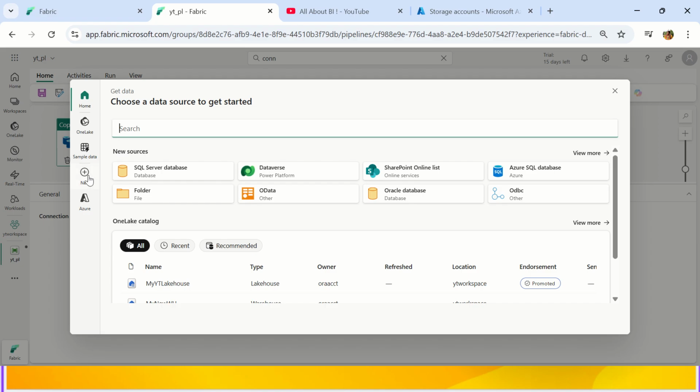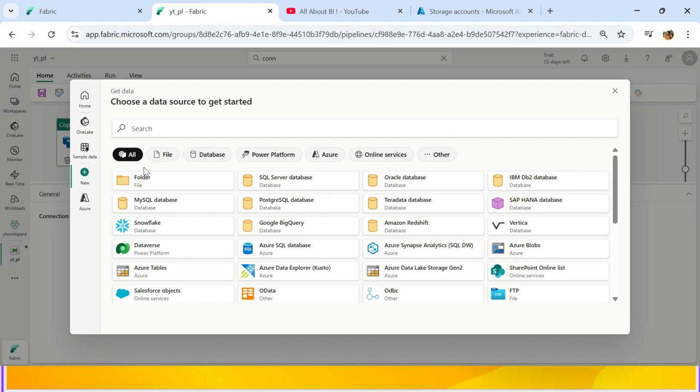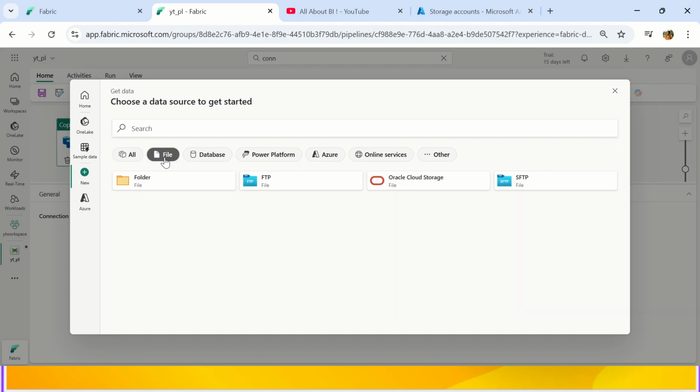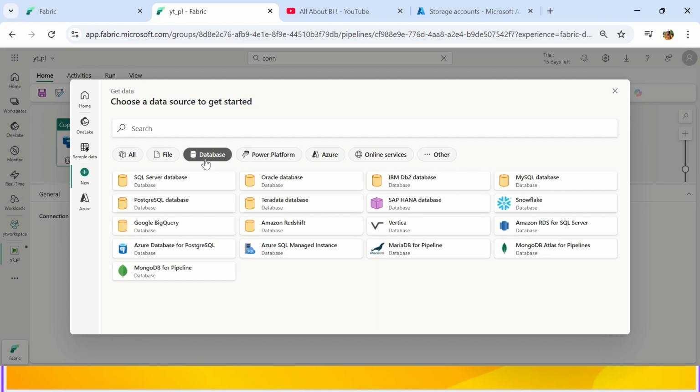So how to see all of them? If you click on view more, there will be a tab which shows all the supported data stores at this point in time. Of course, this list is going to grow over time. Right now they have segregated it as file-based data stores, where you can directly connect your on-prem folder and access the files over there. For this, we have to set up a gateway connection. This is again FYI. Apart from on-prem, you can access FTP, cloud storage from Oracle, and SFTP. For databases, what is supported under the database category? SQL Server, Azure SQL Managed Instance, MySQL database, Oracle database, DB2 database. These are some of the databases that are supported currently.